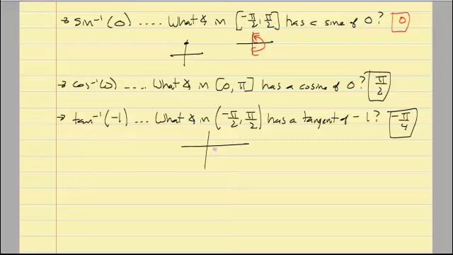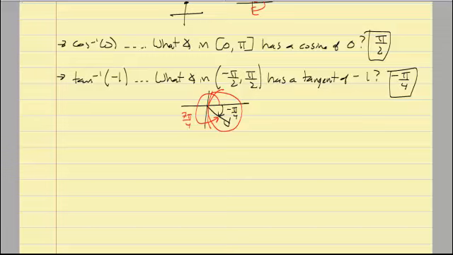So the way this is going to look is this value, negative pi over 4, has a tangent of -1 because the sine and the cosine are the same except for the positive and negative value. Cosine is positive, sine is negative. Now, one thing I don't want you to do is say, oh, well, that's the same as 7 pi over 4. You can't do that because I went outside this restricted region to figure out what that angle was. So you can't go outside and look for a coterminal angle there. Let's go ahead and look at a few other examples as well.